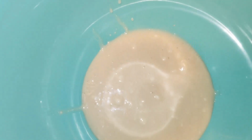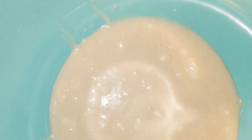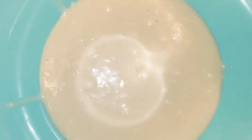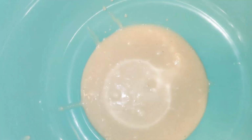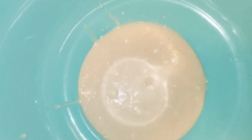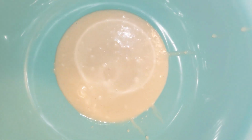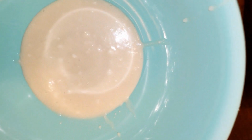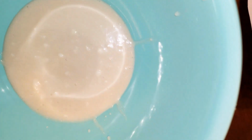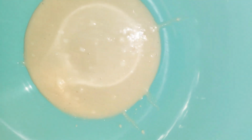Okay, so it calls for 1 cup of the batter. And you can tell it's kind of clumpy and everything because you cannot mix that stuff up good in the bag. I don't know why they have you do the bag, but they do. Next, I'm supposed to put in 3 eggs, 1 cup of oil, and looks like a ½ cup of milk to this.